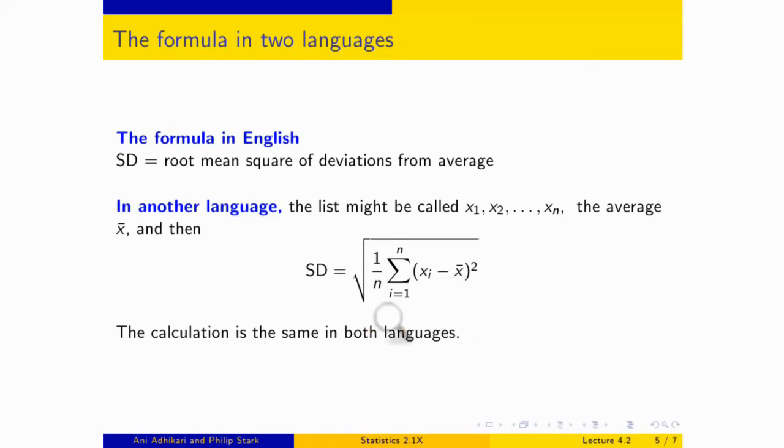The advantage of the second language is that it is simple and powerful in the sense that it allows you to write fairly complex things in a short space. And if you speak this language, then you can do more complicated mathematics with fewer words. The trouble with it is people tend to get awfully caught up in things that look like this. They get awfully caught up in the calculations, and in statistics they end up forgetting what the calculations are for, what they mean. That's what our course is about.